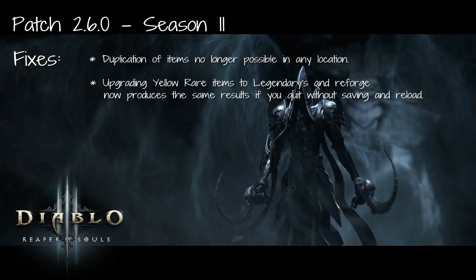That fix was very much welcome. It means now, no matter which yellow item you upgrade, you still get the same results. That fix was key to stopping that being abused and getting primals quicker in Season 11. And that fix is key for the current exploit, which I'm going to mention.